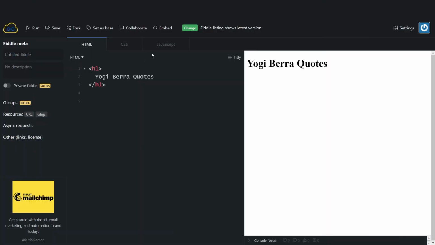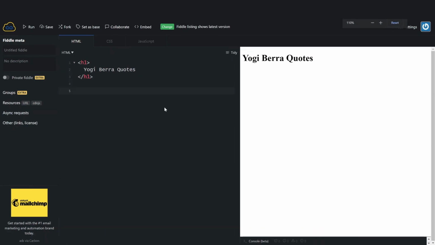So as you can see here, we've started in a pretty normal way. We simply have an H1 or a heading 1 tag where we have Yogi Berra quotes, and then under this I'm going to make my 3x3 grid. So I think we'll make the grid first, and then maybe we'll color it in so you can see the grid, and we'll have a bit of a play around with it, and then after that we'll start putting content into it. So first things first.